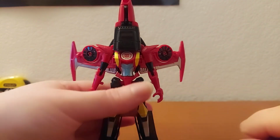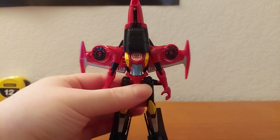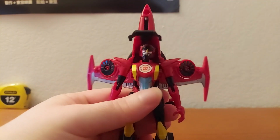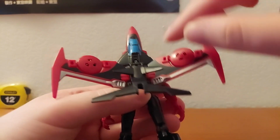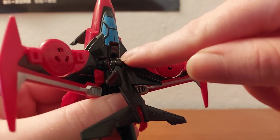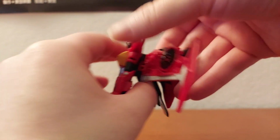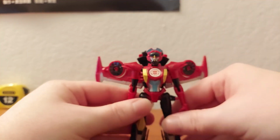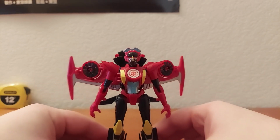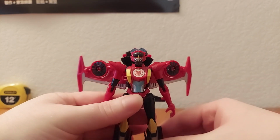Focus back on the figure. And pretty much the last bits you want to do is just bring up the camera a little bit more. It's just untab this, fold it down, and it will plug into that little notch there. So you just get in there, fold it down, fold that up, and after you've gotten everything situated, you now have Windblade in her robot mode. Yeah. Now that we're in the robot mode, we should move on to the articulation.